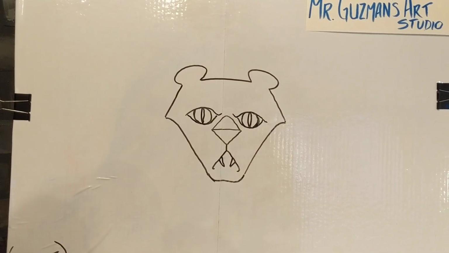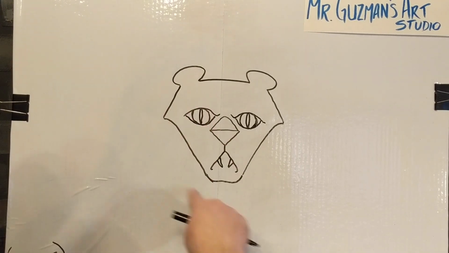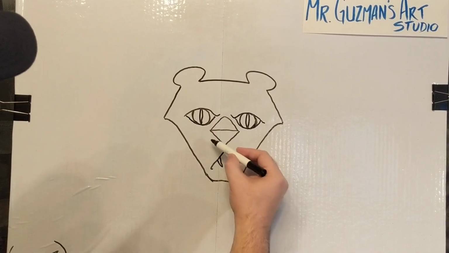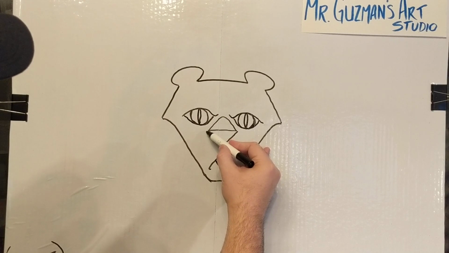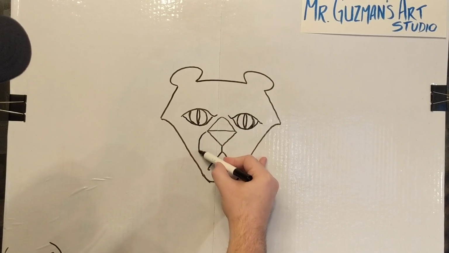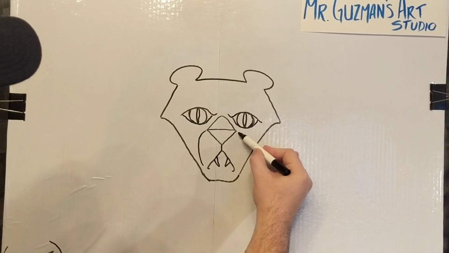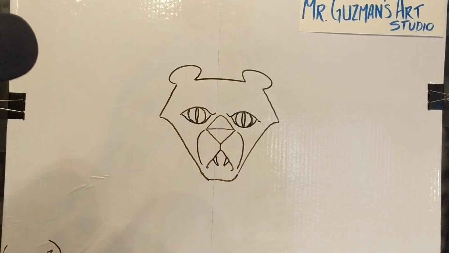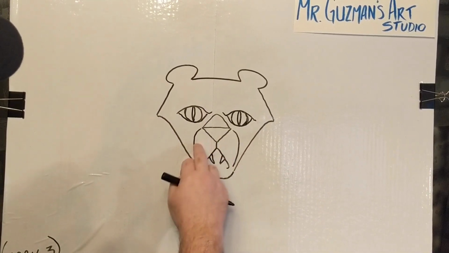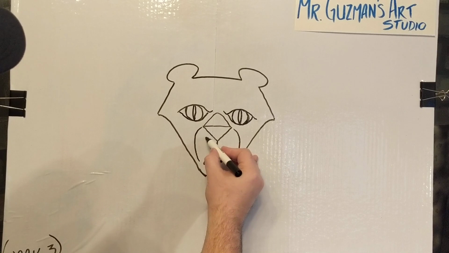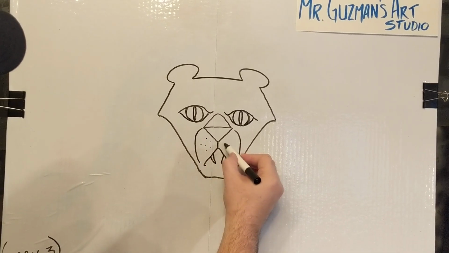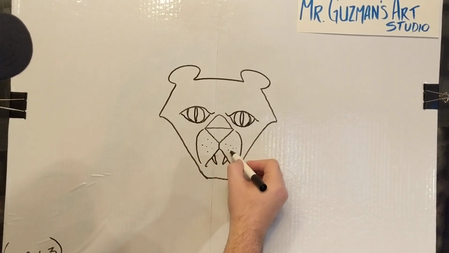So now we've got our tiger, a lot of the parts of the tiger. I'm going to go ahead right here and show little bits of the cheek and go right here and bring that down too. So those are the cheeks to the tiger. And then we'll go ahead and we can put some dots. This is where the whiskers would go.